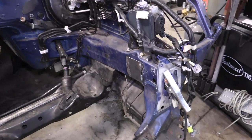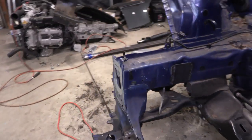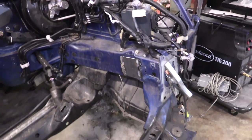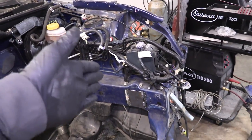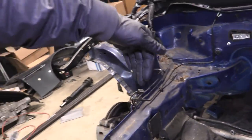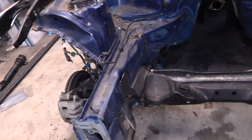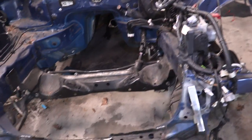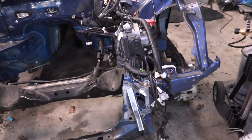Welding is done. We got those supports in there — just ran some strips of weld on both sides of those plates. Now if it gets in a wreck again, it probably won't bend there anymore; it'll have to bend somewhere else down the line. It's not the best option. The best option would be to cut it there and tube frame the rest out, but I don't know what gauge tubing to buy and all that. So this is going to have to work for now, and hopefully if it takes an impact again there'll still be enough crash support left.